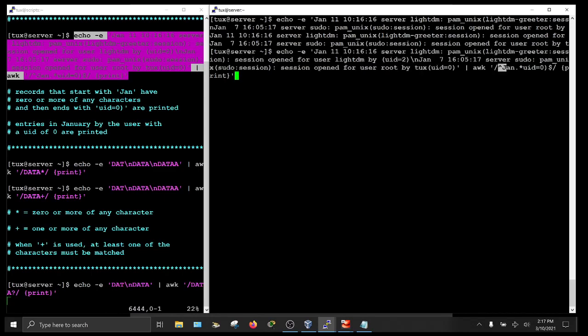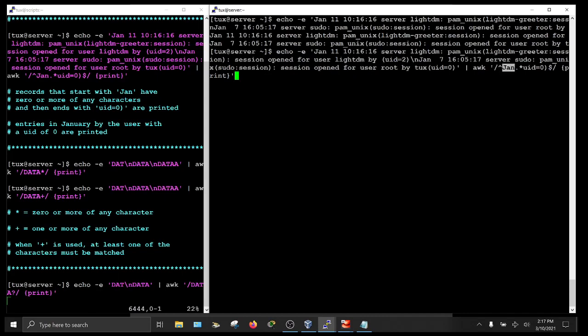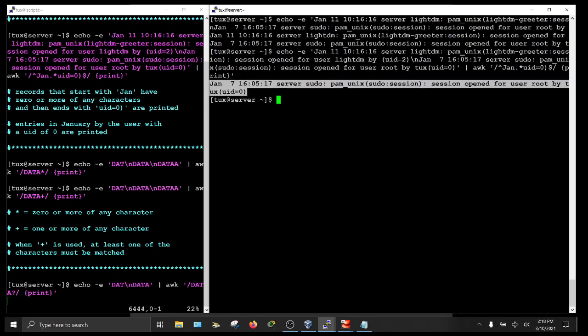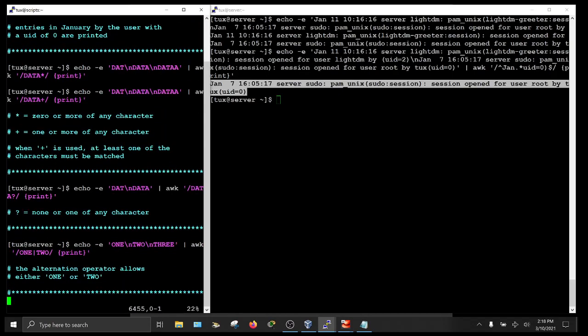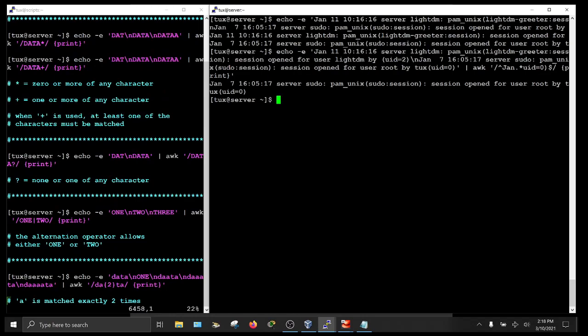So at the beginning of the record, something that begins with Jan, 0 or more of any character, and then this specific string that I'm looking for, and then this is the end of the record. And so that's the pattern I'm looking for. And this will pick up this record specifically. So if you're looking for a record specifically, especially in a log file, you might use this or something similar.